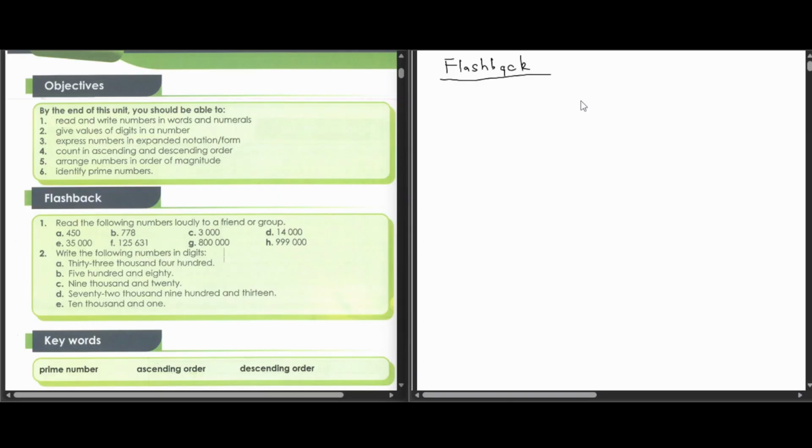So I expect kuti zvimakatozviita uye I assume kuti it's assumed knowledge. Kana muine any problem with this particular part, you can use the comments and we can do a quick revision on it. Saka tapedza number 1, reading aloud the following numbers. Number 2, write the following numbers in digits. Saka number 2 ndo yachaita yakutonyora pasi. So this is our number 2. Saka we want to write those numbers in digits.